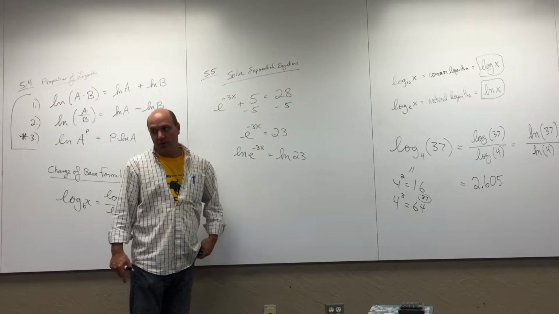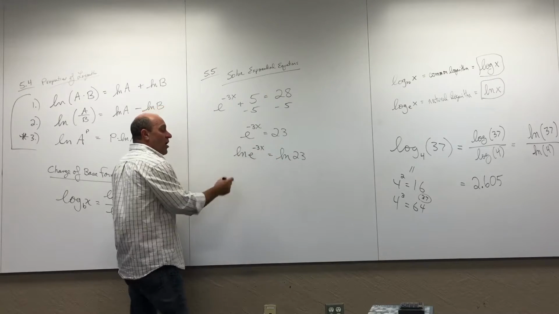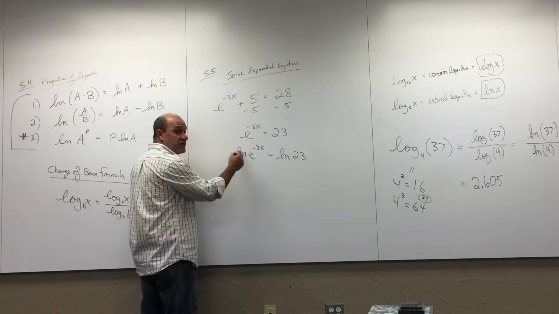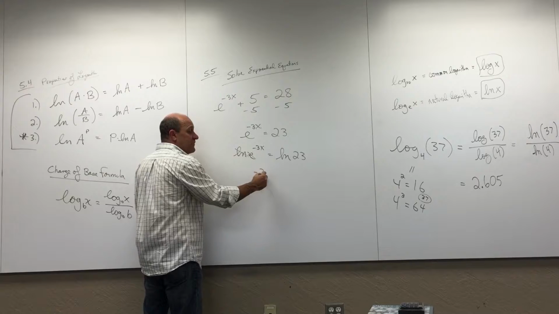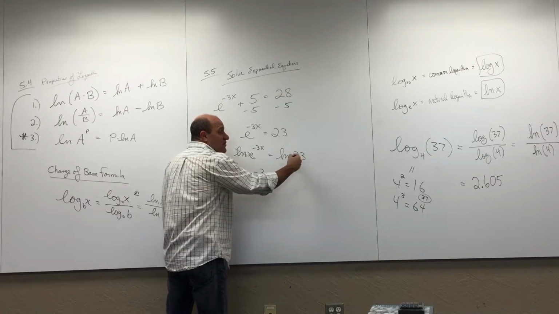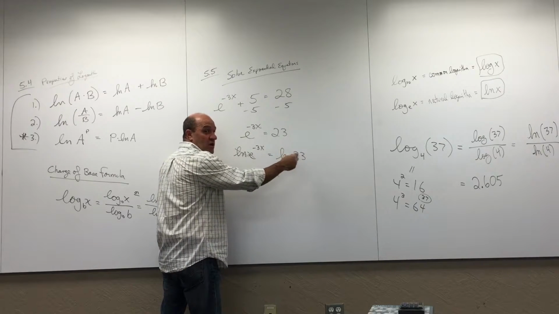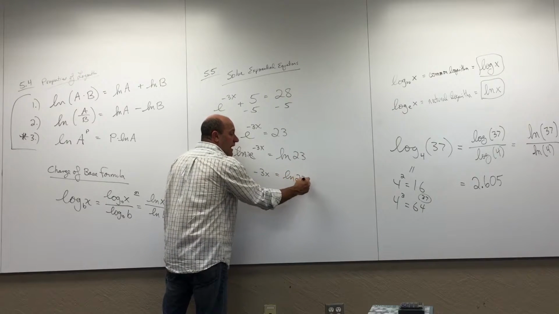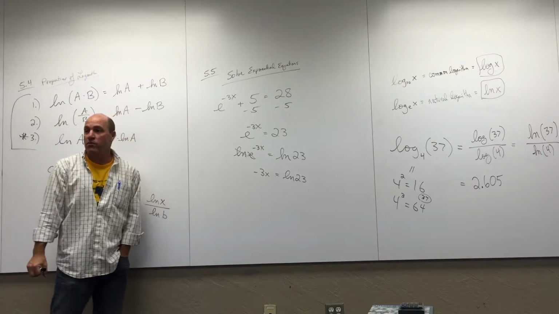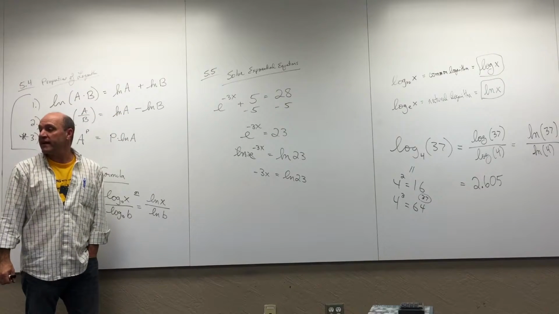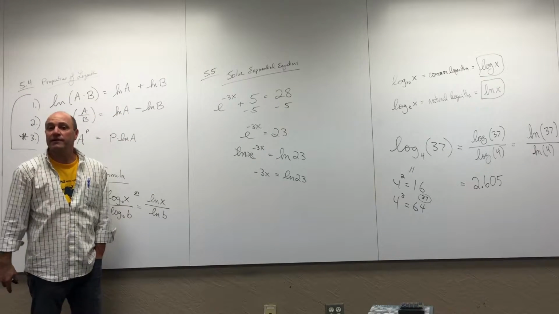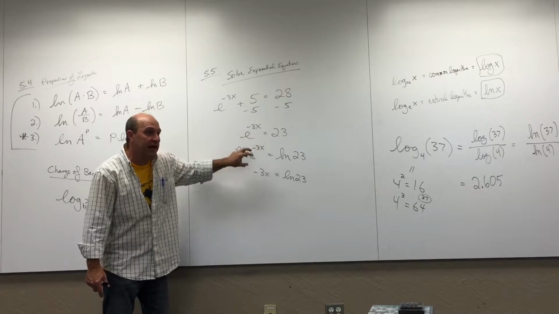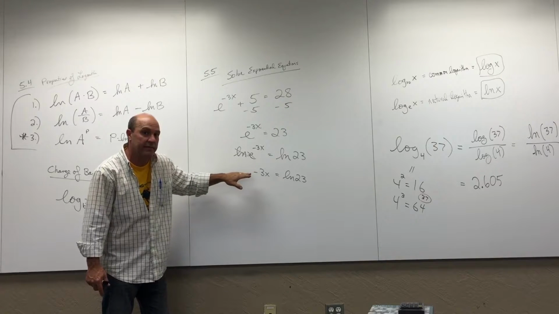Multiplying is not really what I'm doing. But on this side, what's the point? The point is the natural log kills the e because they're inverses of each other, and you're left with negative 3x. On this side, it's just a decimal on your calculator, but I wouldn't decimalize it yet. I'm trying to solve for x. One more move is find x. Divide by negative 3. See, when you killed the e, this thing that was up in the air fell down to this line. It's now on this line.